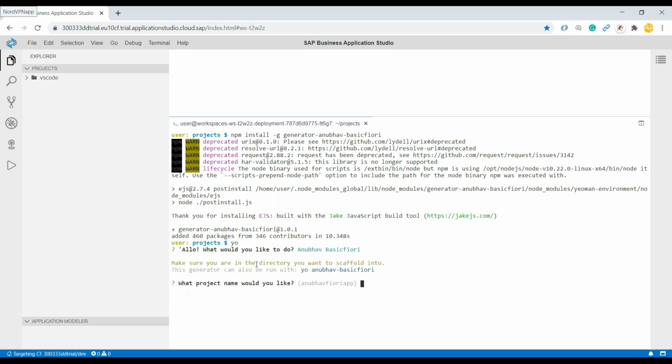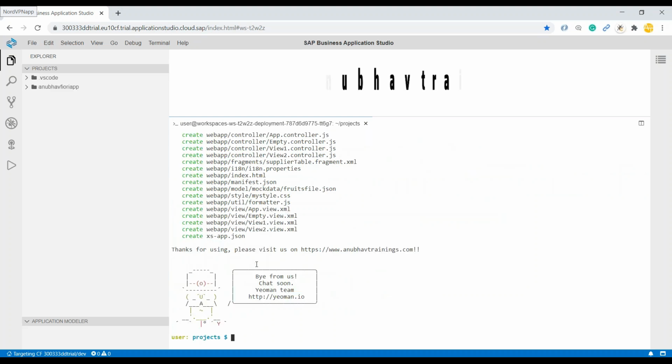And now it starts asking me the necessary details for this application to generate. So I can give my own name to my project. For right now, I'm not giving any name, and just choosing what the template is offering me. It asks me, would you like to create a new directory for this project? I say yes. What would be the namespace you would like to keep? These are some basic stuff what you will also give when you create a project in Web IDE using your own templates. And similarly, I have also a prompt here, which asks you all the details, and then I will generate this for you guys out of the box. Just press enter and boom.